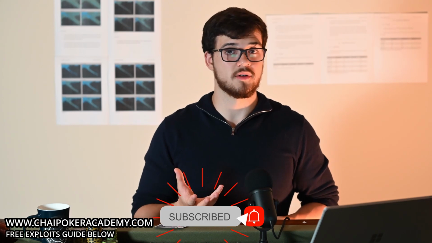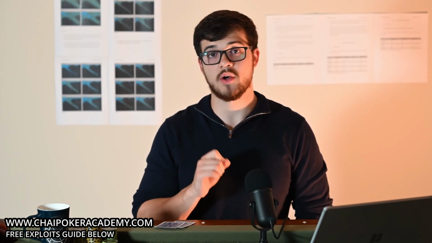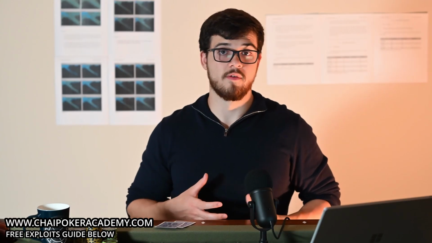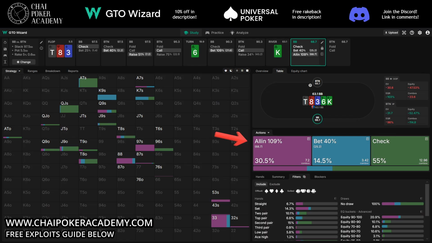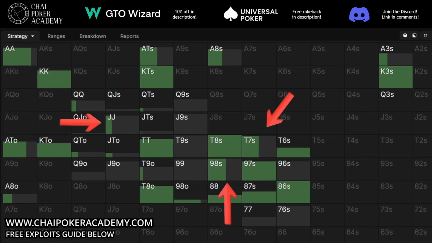If we bet on the turn, we'll have the opportunity to barrel on the river. This is our check raise bet line. Versus a river barrel, the average low to mid stakes reg overfolds by about 4%. This river overfold does make intuitive sense when you consider villain's calling threshold. One common bet size used on the river is just all in, and versus this bet size, button should be calling many weak hands like second and third pairs.